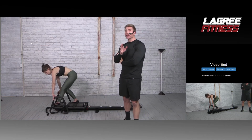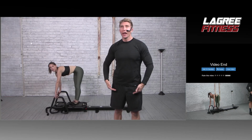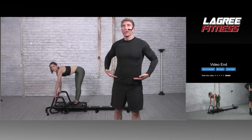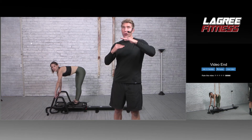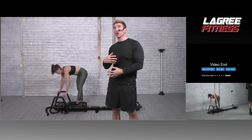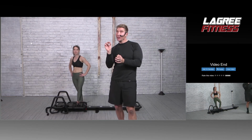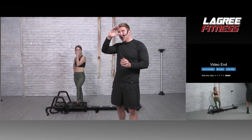Now remember that the form is also going to change depending on the ratio from the legs to the torso. Some people have very long legs and a short torso. Some people have a long torso and short legs. So that is also going to affect the angle in those cases. So that's why I can't really give you a specific number, but basically that's the general idea.